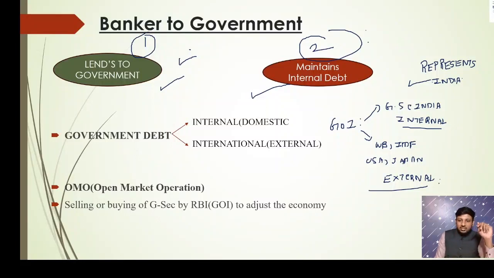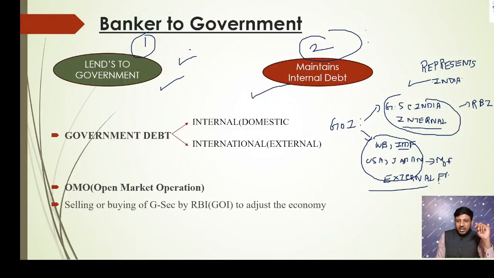Out of these two, the internal debt is managed by the Reserve Bank of India, whereas the external debt is managed by the Ministry of Finance, or Finance Ministry. And one more important thing: if the government is borrowing 100 rupees, then out of this 100 rupees, 90 rupees the Government of India is borrowing from within India, as internal debt. Only 10 rupees it is borrowing from the external market. So internal liability is more compared to external liability, and the majority of this, the internal liability, is managed by the RBI. The external liability is managed by the Finance Ministry.